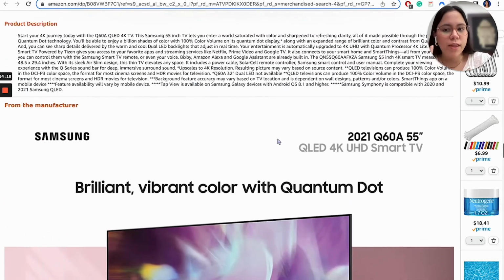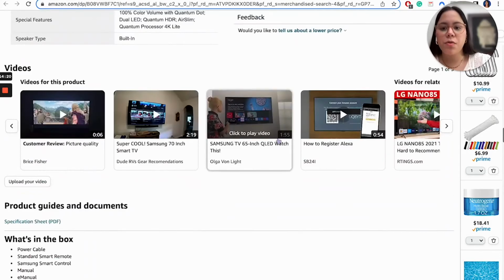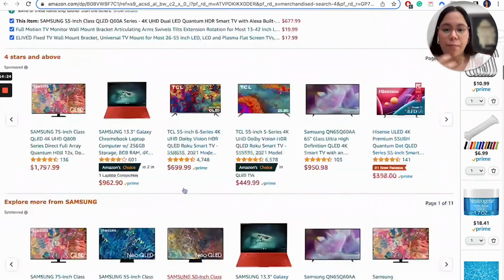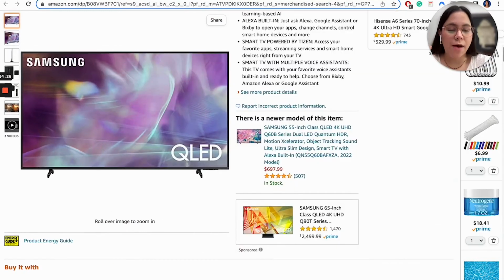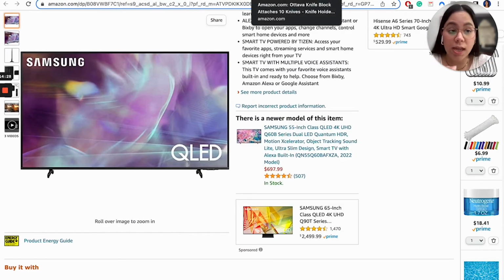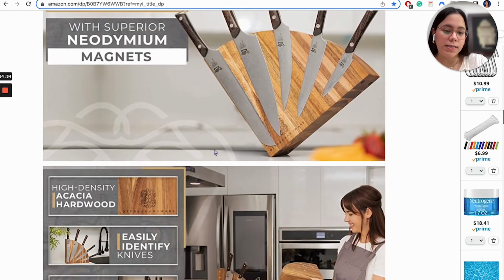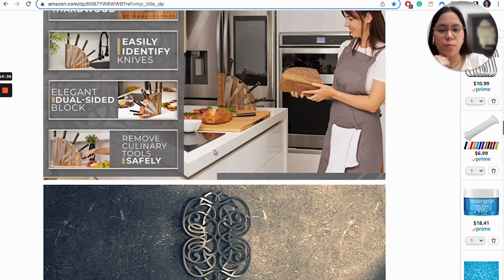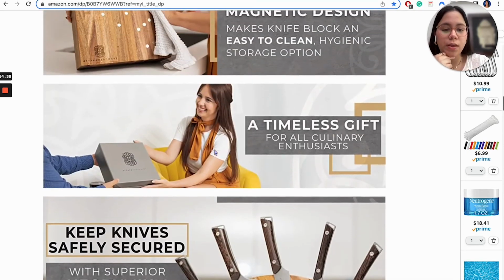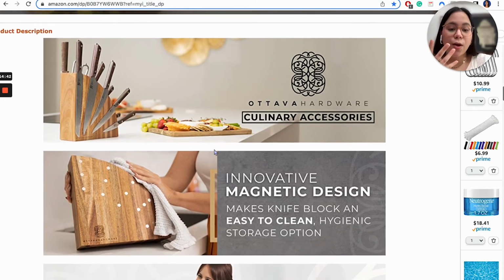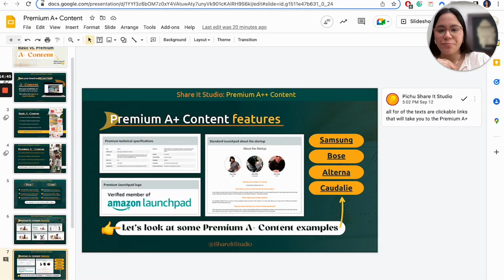Obviously, if you have the money to invest in something like this, it's an amazing opportunity to take advantage and to have even more content out there to make sure that people understand your product and your brand. But if you don't, of course, we have this beautiful A+ content piece that we created for this brand, in which you can use just images to really communicate the message of your brand.